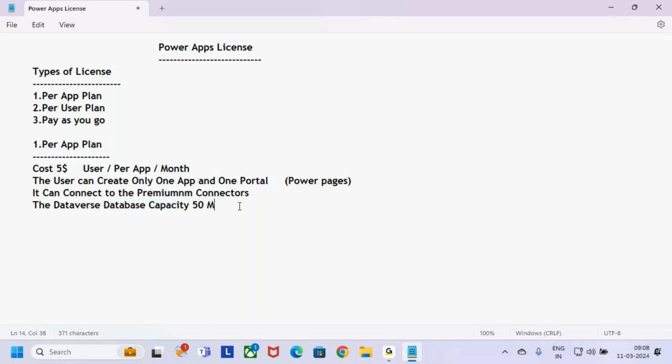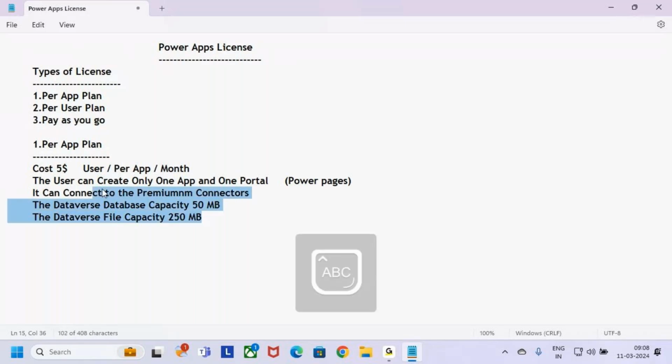The next point is the file size: the Dataverse file capacity is around 250 MB. This is what the per app plan is.